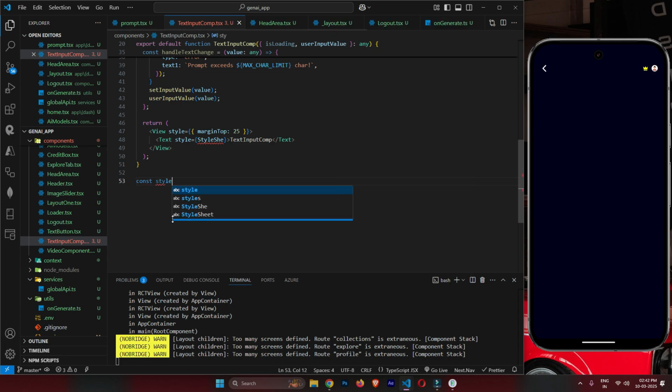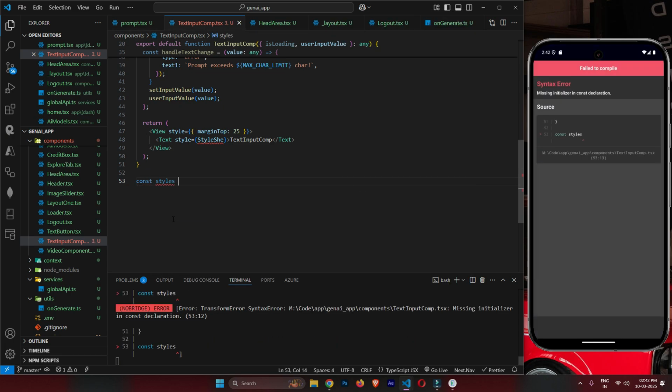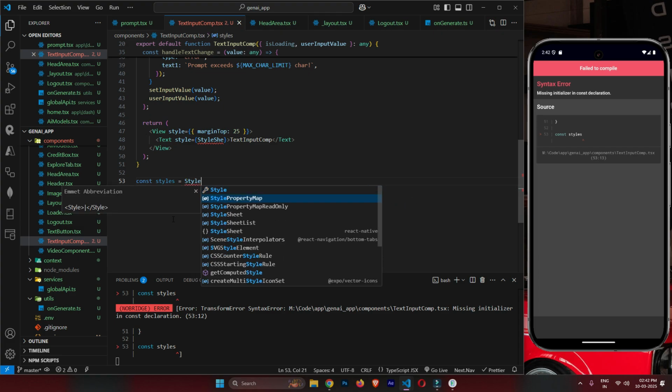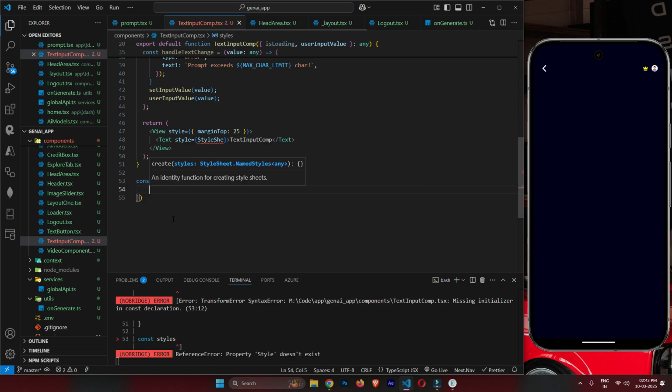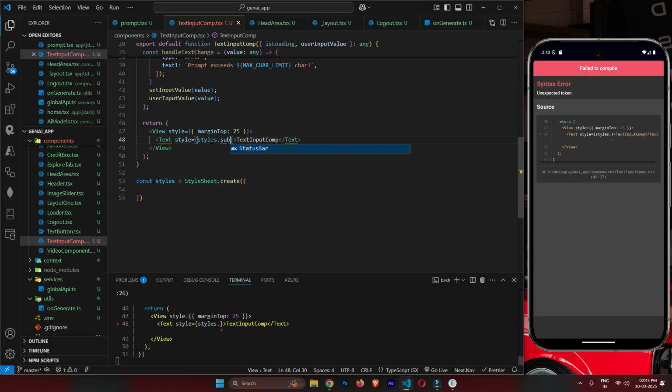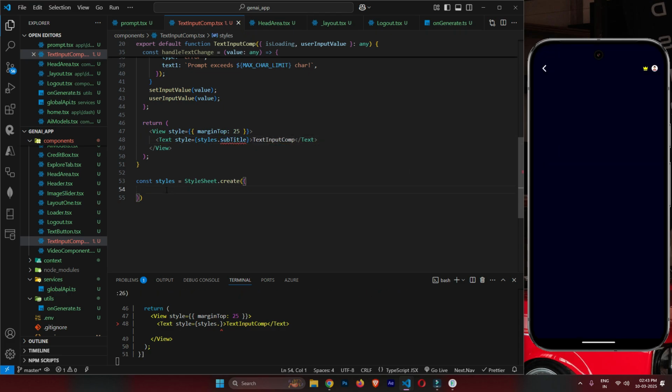Const styles, StyleSheet dot create. Okay, now it will take style dot subtitle. Let's add this subtitle here. There are lots of classes, so I will add subtitle.